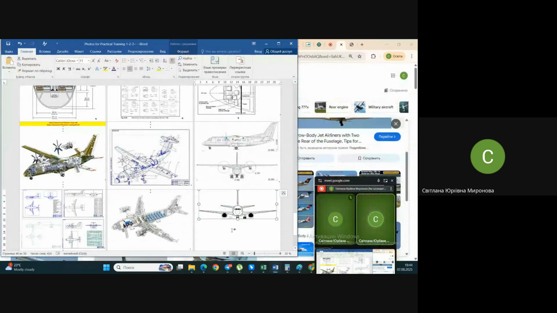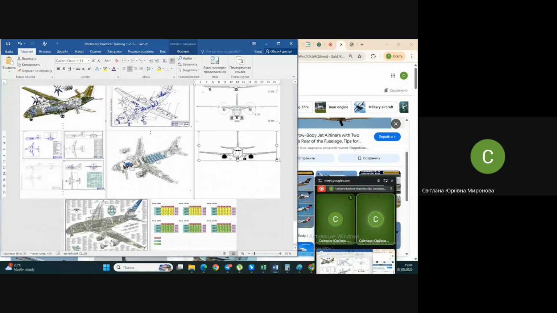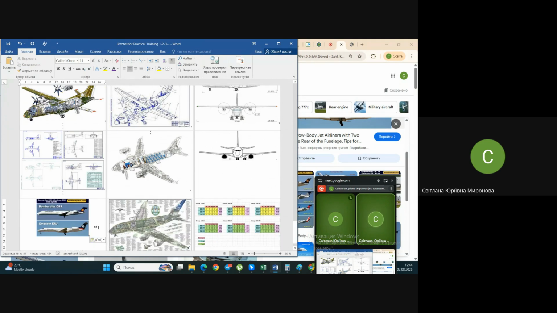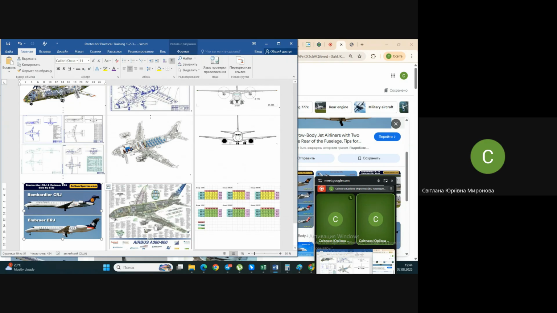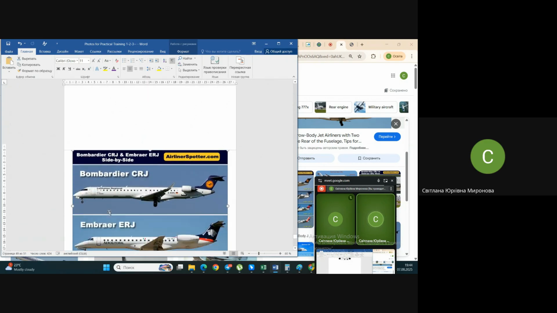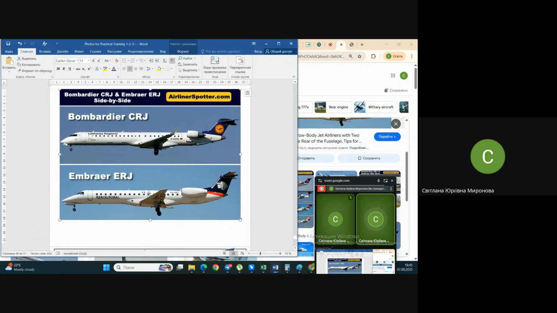Let me show you here also why I saved this set of photos, because the set of photos is to help you understand. And what we might say, no, we may of course check, no problem. We see the names of these airplanes, and it's very simple to check my words. What I think is the difference, they look like twin brothers at all.